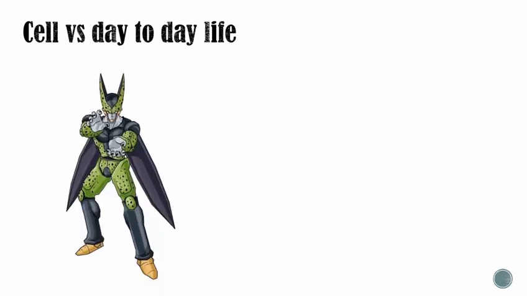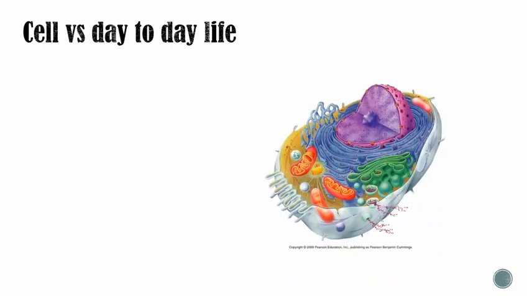In this part, I'm going to be teaching you a few associations, making it a little bit easier for you to remember the functions of each part of the cell by associating it with day-to-day examples or examples from real life. And no, I am not talking about this cell. I am actually talking about this cell, which is the basic unit of all life. So let's get to it.